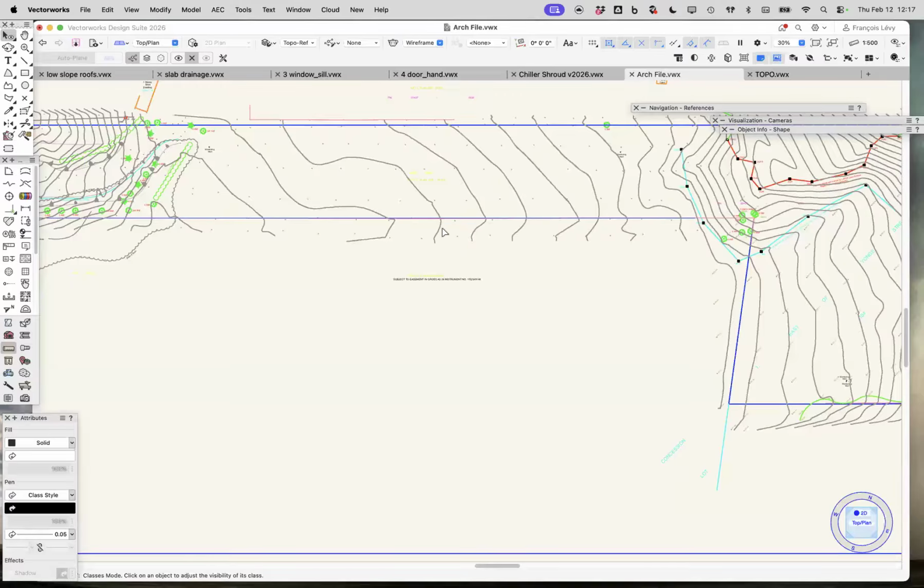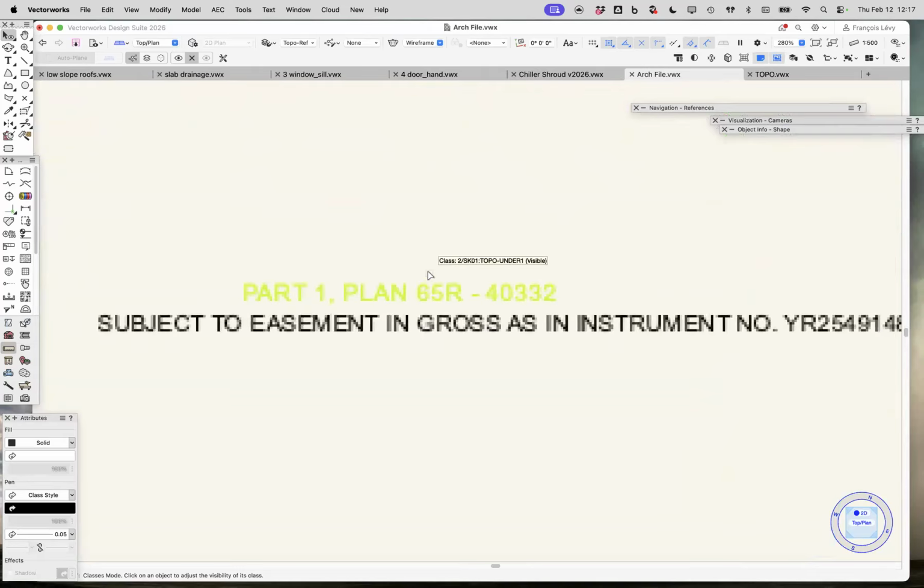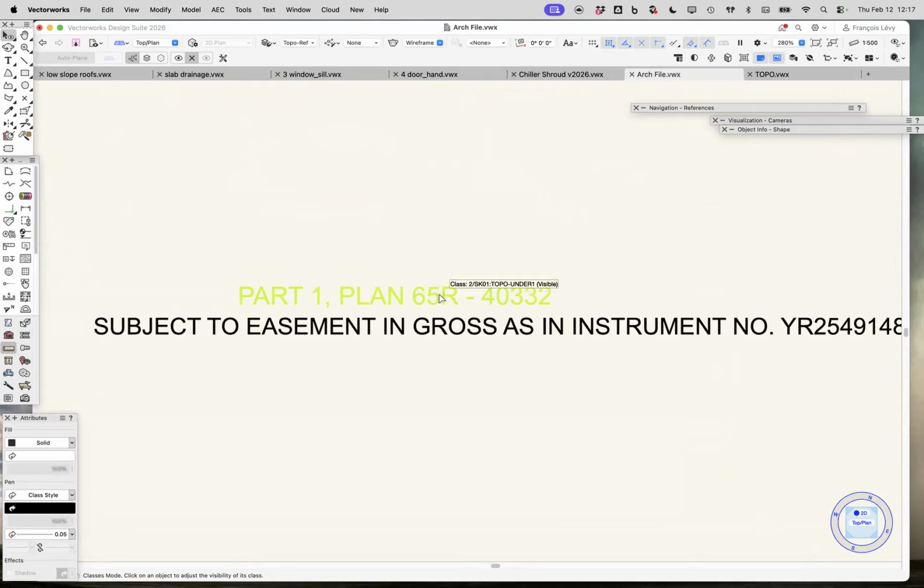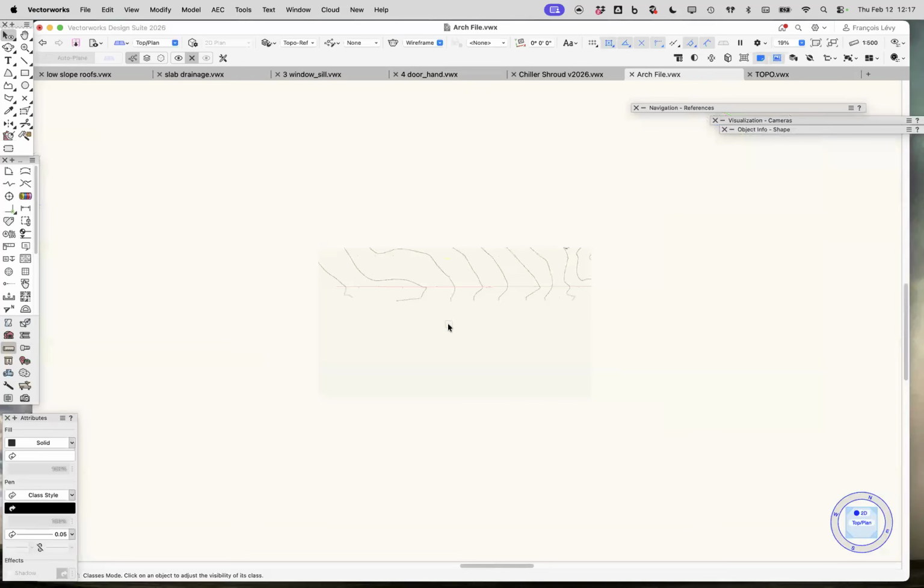And do you see my cursor? Yeah, I do. Great. So I'm hovering over that, and do you see it's giving me the name of the class, topo dash under one? Oh, I see. So you already have the X indicated. So when you click on that green thing, it's just going to make it go away. Exactly. That's what it is. Okay, that's the protocol. Thank you very much. That's all I needed.